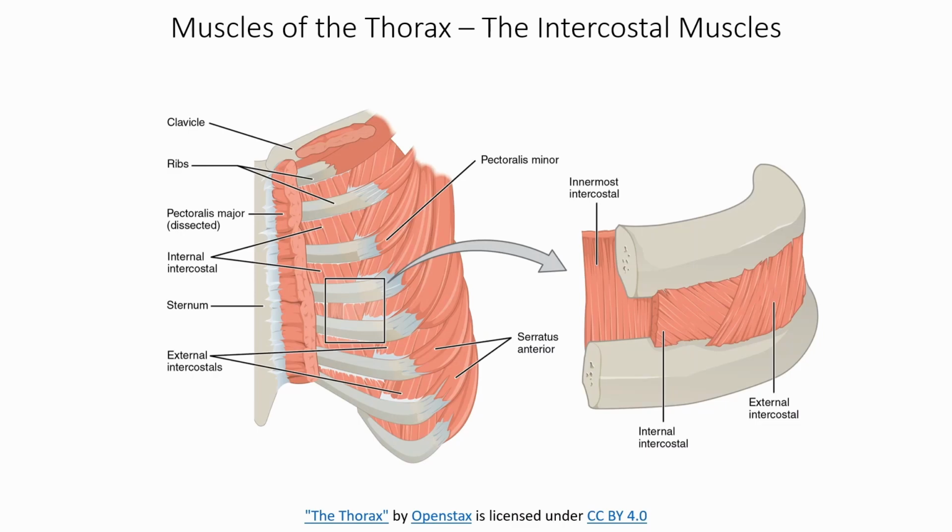So I mentioned the diaphragm on the previous slide is going to move down and flatten out to increase the volume in the thoracic cavity so your lungs can expand. The intercostal muscles will also help with that, in that they will help move the ribs up and out to create even more space inside the thoracic cavity and allow even more expansion of the lungs.